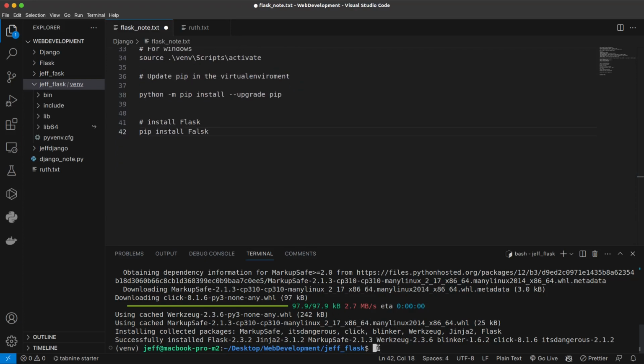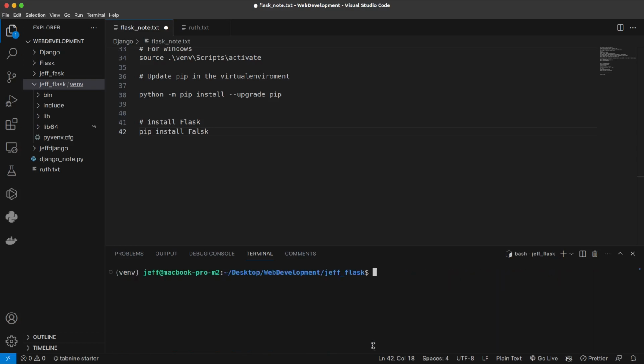So you can see Jinja2 3.1.2, so that's one good thing. I can clear this up. Next, we now need to create an application, or maybe we need to create our first app in Flask.